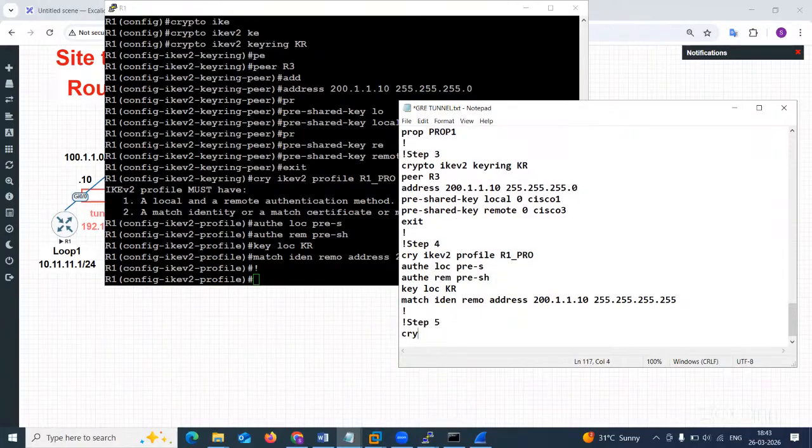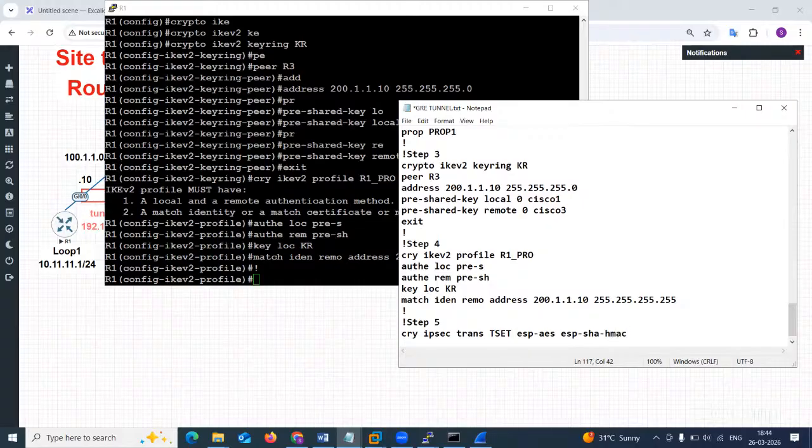So crypto IPsec transform set as a T set, I'll give with ESP. You can go with AES, ESP with the SHA HMAC.